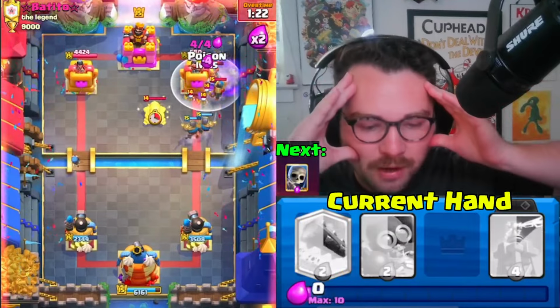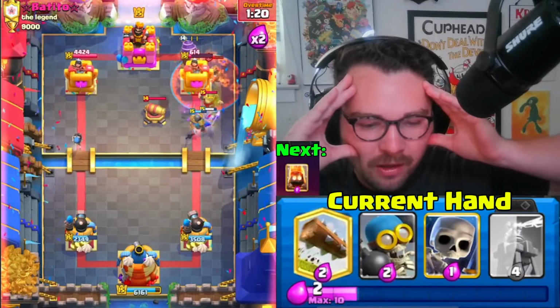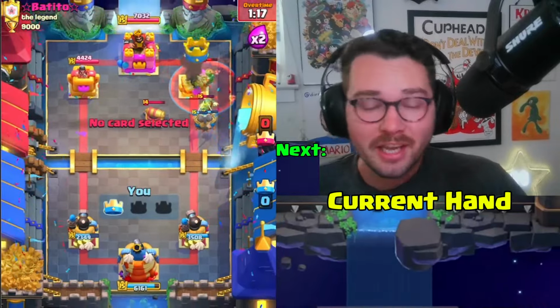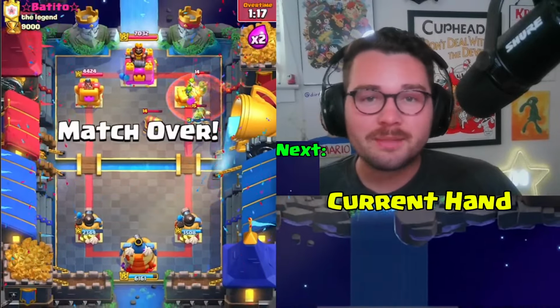How does he stop this? We have 2 Knights down. We have an Evo Goblin drill. Oh man, I feel so bad. This deck is diabolical. GG's. We're going to hold that W and see you in the next match.